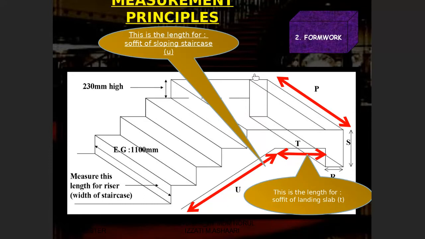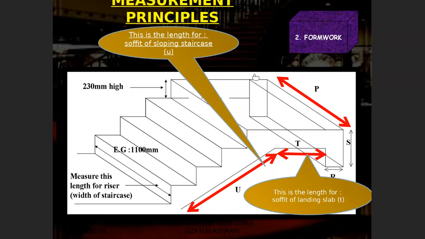We can start from the step. I start with the step and I put the numbering. You can follow me through one by one. The first item that you have to measure is formwork to riser. We normally do not put any formwork to the horizontal part, that is straight. So item number 1, we have to measure formwork to riser.